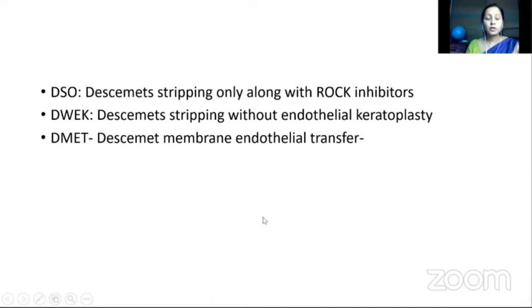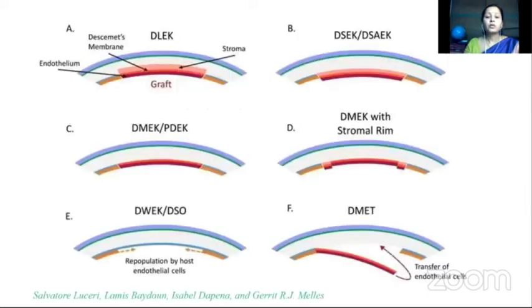So basically, if the peripheral corneal endothelium is good, the cell density is good enough, then it is expected that these cells will migrate to the center and clear up the cornea. In Descemet's membrane endothelial transfer, what is done here is, it's not completely attached, but it is expected that these detached, incompletely attached cells will migrate and fill up the area. But again, this is a doubtful hypothesis, because many DMECs which have not attached well fail to show that there is a transfer of endothelial cells, but only time will tell us as we follow up these cases.